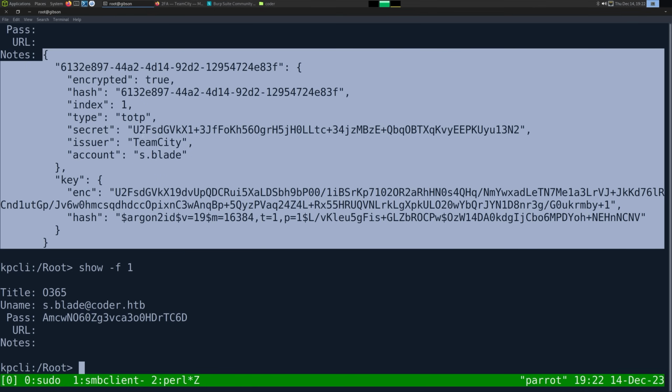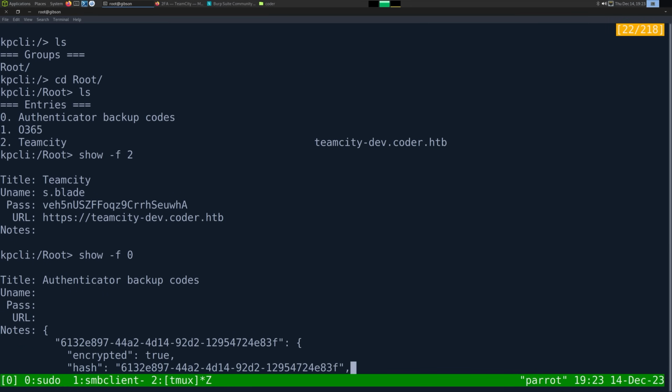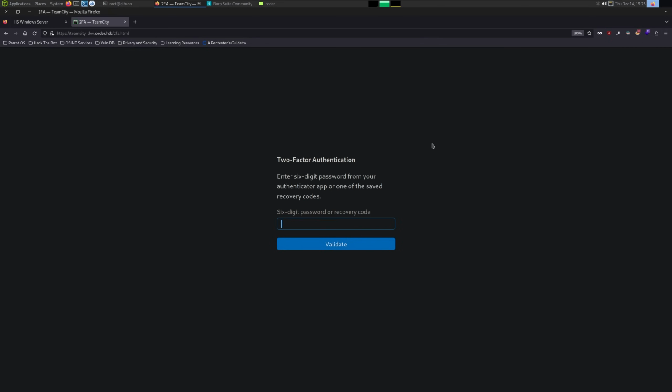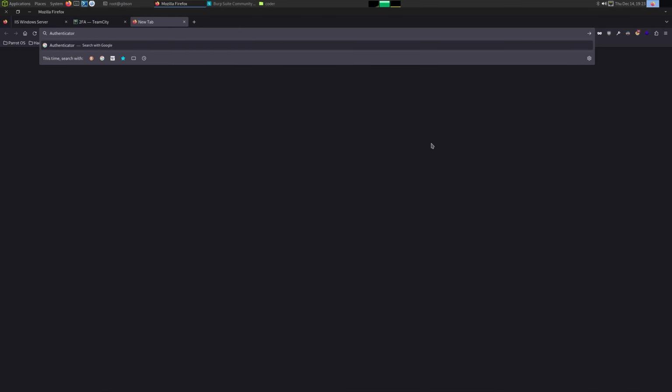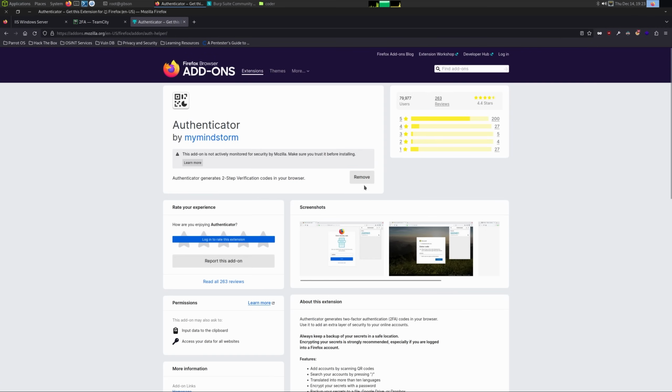Authenticator backup, right? So we got to figure out exactly how this is used, or what generated this. If we look at the title, it says Authenticator backup codes. And this is actually the name of a piece of software, right? I think I already installed it to Firefox, but let's just say Firefox plugin. We could also look at Chrome plugins, but I don't have Chrome installed. That's why I'm looking at the Firefox. So if we do this, we have the Authenticator app.